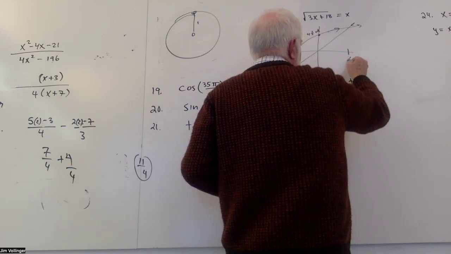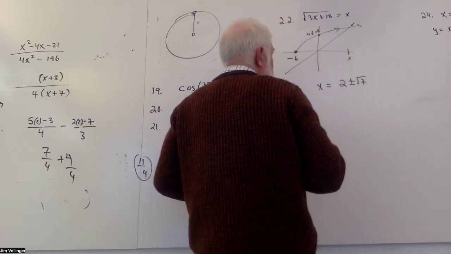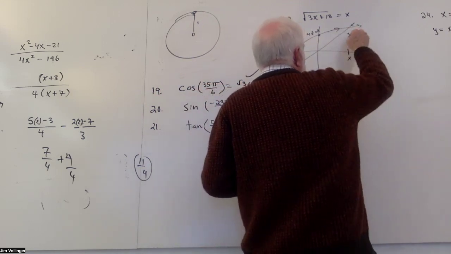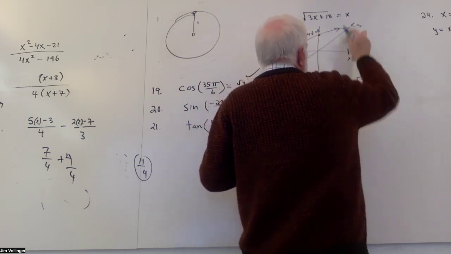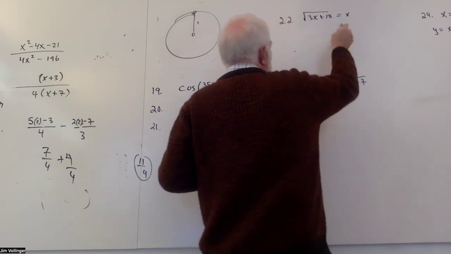So I've got to find this x, but I know there's only one answer. So let's go find it. One answer, and I'm going to guess it's around 5-ish. I don't know. Let's go find it. No, 4, 5, maybe more than that. Let's go find it. All right, so we square both sides.